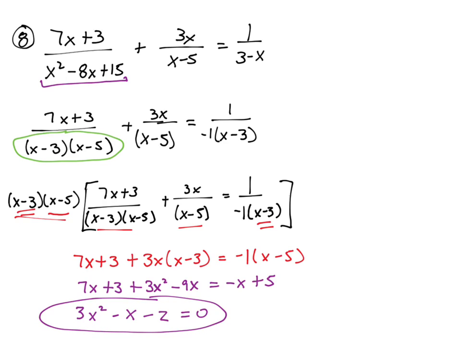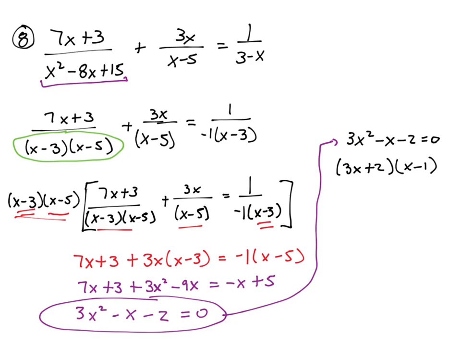So at this point, I want to factor this. So I'm going to bring this back up here. 3x squared minus x minus 2 equals 0. To factor this, you could use slide and divide, grouping, or guess and check, but I know that this factors to be 3x plus 2 and x minus 1, and that equals 0. So when I solve this, I get x to equal negative 2/3. Here I get x to equal 1. And then we're just going to check for extraneous solutions.